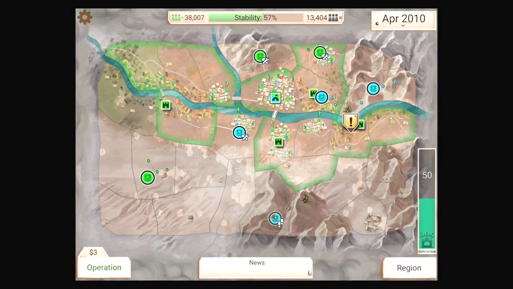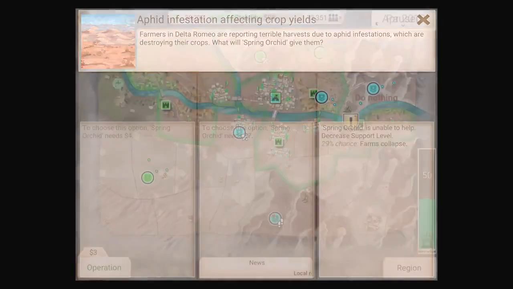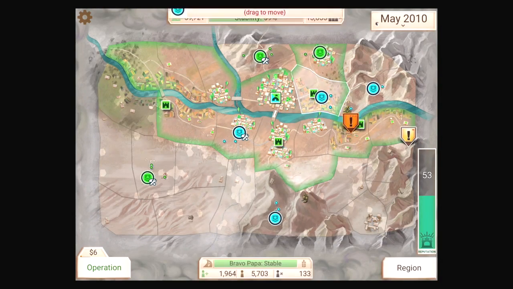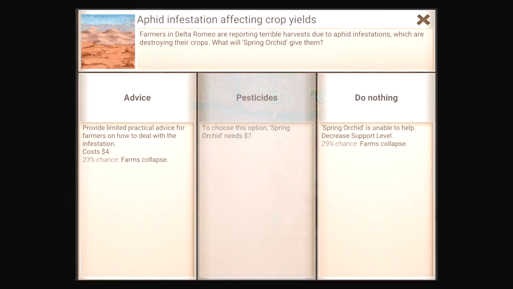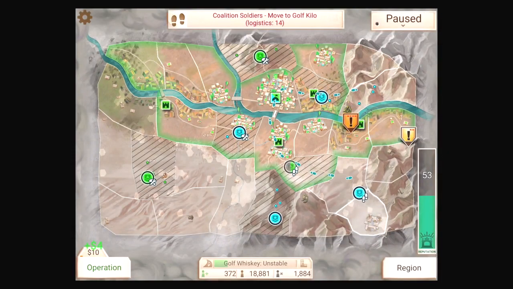Okay. Need more money, so hopefully we'll get it. Okay, we did that. They're helping, they're helping. Why aren't you coalition soldiers helping? Okay. You start going this way, I suppose. 23% chance farms collapse. Let's wait a little bit longer, see if we can't get 7. You start going here, because you're faster.